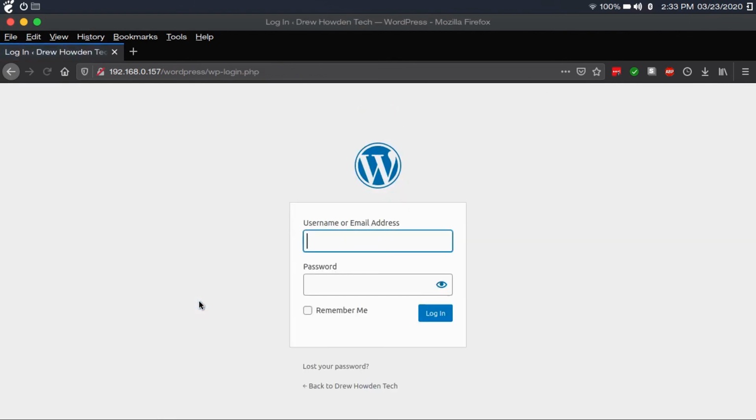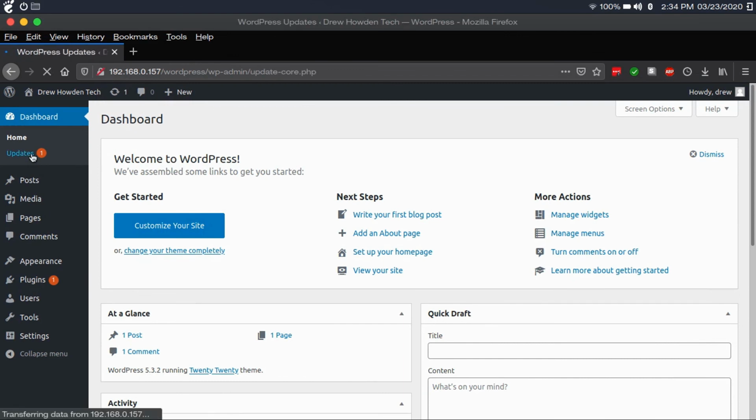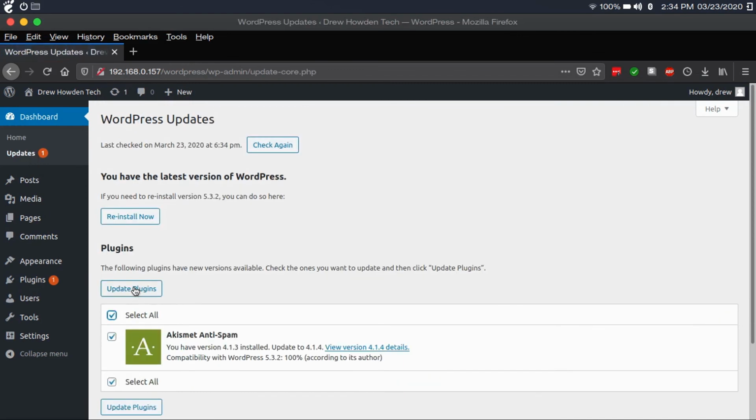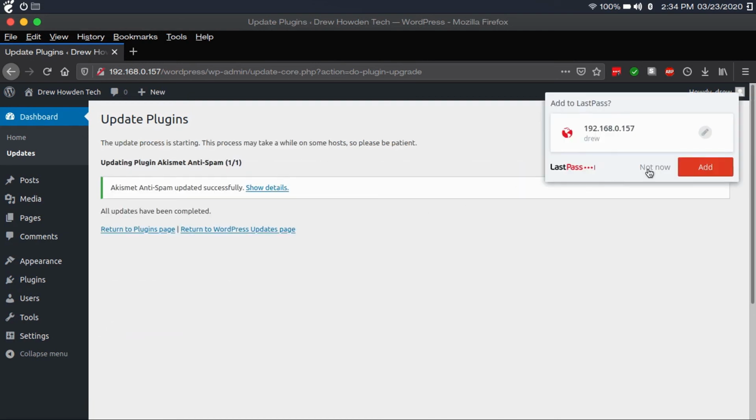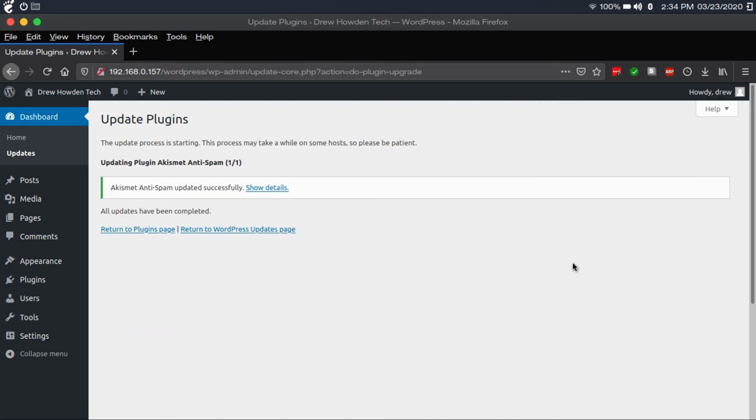Then you're gonna hit login. Then type in your username and password that you just set. And then you can just check off remember me. Then hit login. So now what you're gonna do is install any updates. Just select all these and then click update plugins. And then your host name is just your server's IP address. Then just enter your username and password that you use on the server, and then click proceed. And if you configured your vsftpd package correctly, you should see this message.